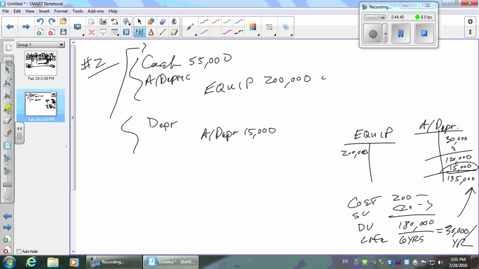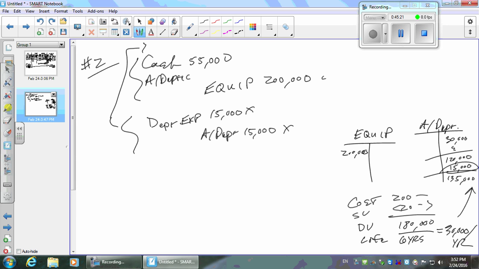Where did I get the 120 in depreciation? It's 4 years at 30,000 a year. I would debit depreciation expense for 30 and credit accumulated depreciation for 30, and I do that 4 times across the 4 years. That's 120. And now I'm doing 15 more for this year, so I have 4.5 years in there now. So this would be debit depreciation expense. This was the hard part. You had to get this entry in order to get the other one. That one really comes first.